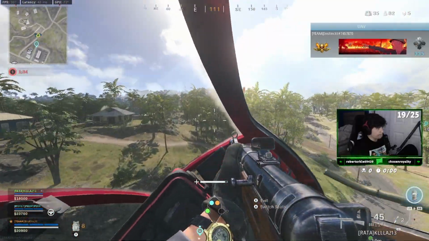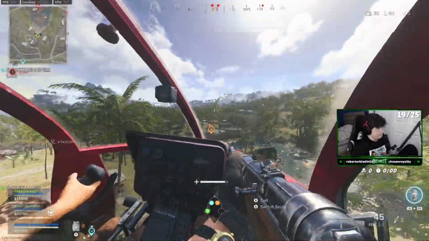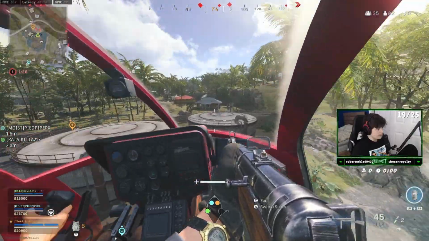Requesting area recon. UAV entering the AO. Coordinates marked. Putting this on top. Sounds good.